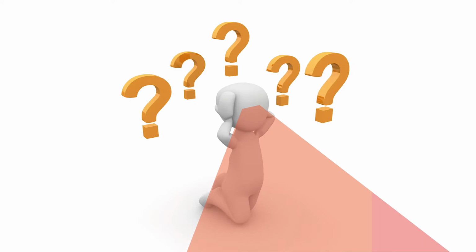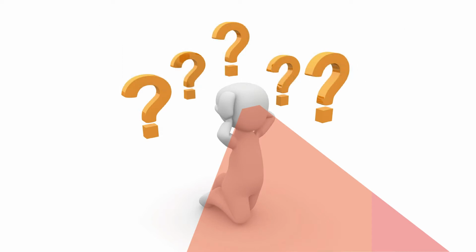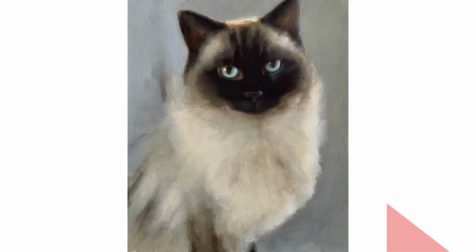So what does this actually mean then? Well, basically, everything in your vision that is peripheral to the focal point will be blurry. So you must paint like this and decide what area in your painting is going to be your focal point. In this painting, I want my viewers to look at the cat's eyes. So in order to achieve this, I have my sharp edges in the following areas. The rest is painted pretty much out of focus with very soft diffused edges. This all helps to direct my viewers to the cat's eyes.